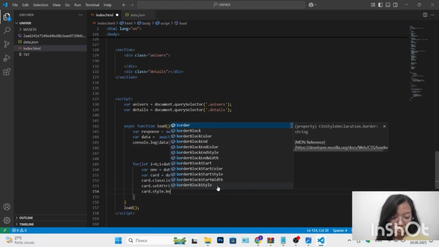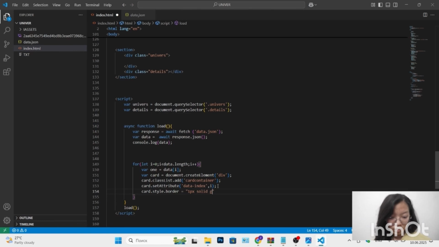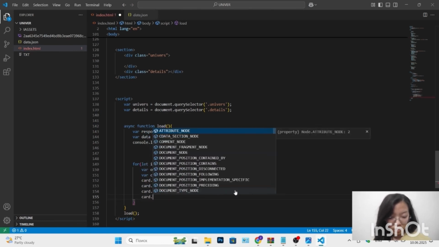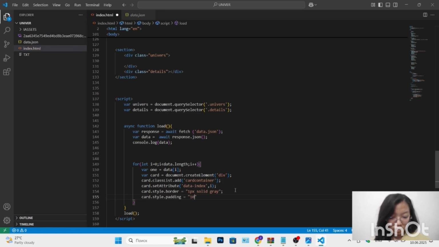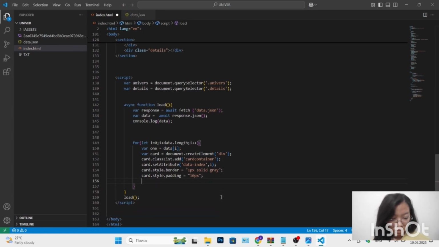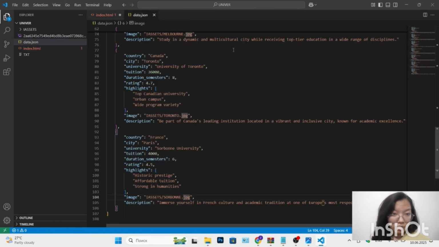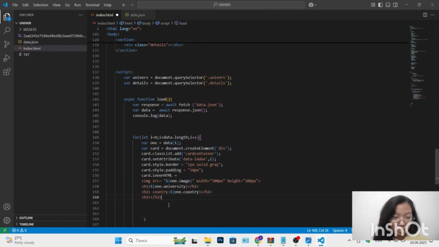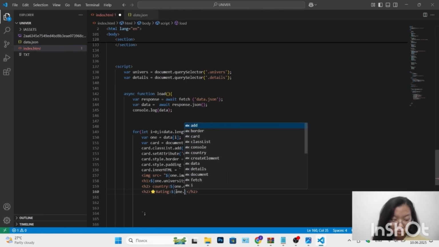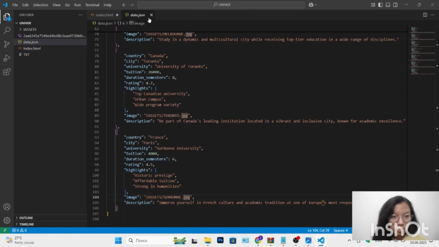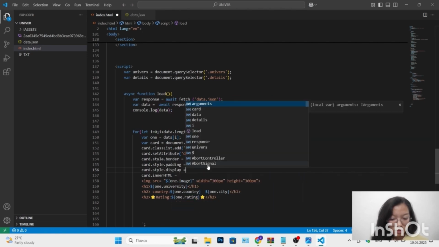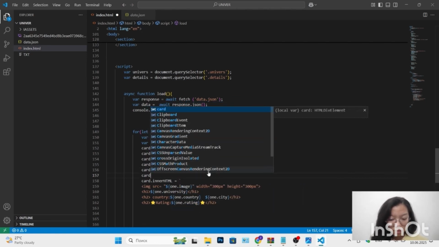Okay, let's see what's in the script. In the script, we took the data JSON from the file with an async function and fetch, and now we are opening a new div for each index in the data JSON. We've added a card, set attribute data index, so that when clicked, I could take exactly that element and not another, so we would find it by the data index. And adding inner HTML to that created div, so we could style it and add it into HTML.